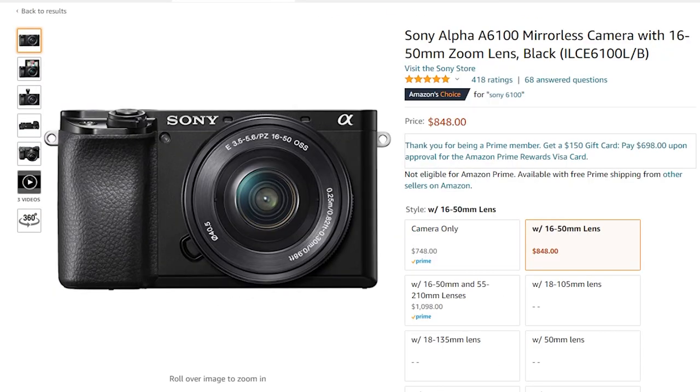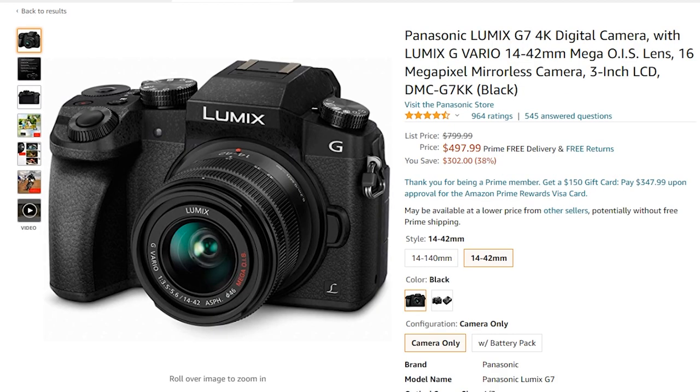What if I told you that you could have your very own DSLR for a similar price or possibly even lower than a Logitech Brio? Some cameras streamers are considering when upgrading from a webcam are the Canon M200, Sony A5100, Sony A6100, Panasonic G7, and Canon M50. These range from $500 to $700 or higher. My advice if you're on a budget is to go onto eBay and look for older DSLRs — they might lack a couple of features, but I absolutely promise you they're going to blow the doors off any webcam today. Even a 10-year-old DSLR is going to look fantastic.